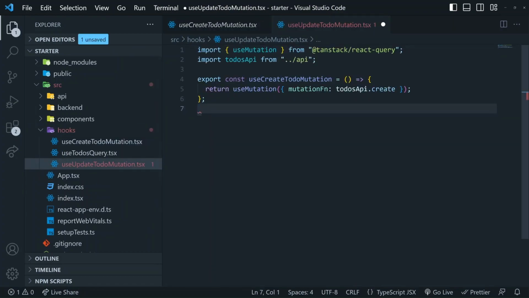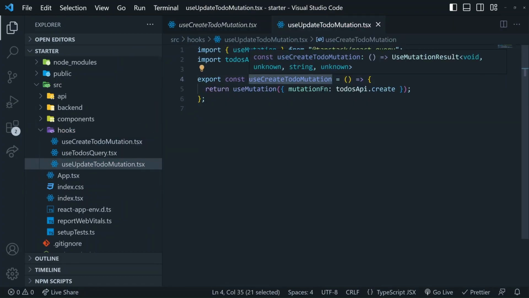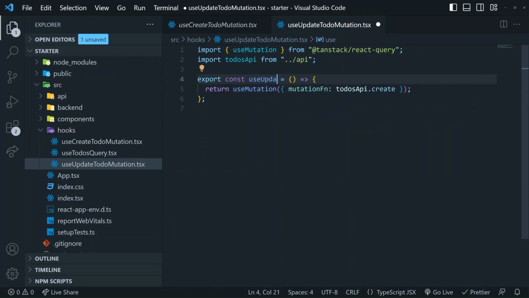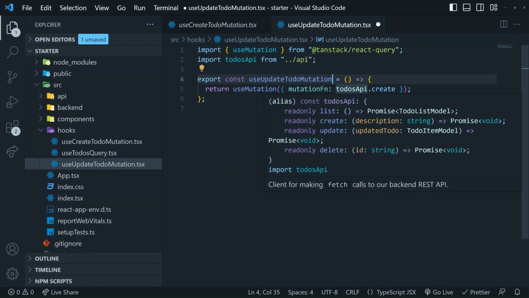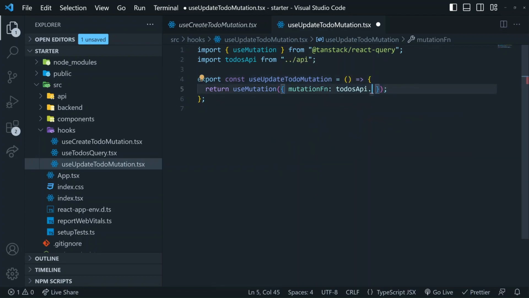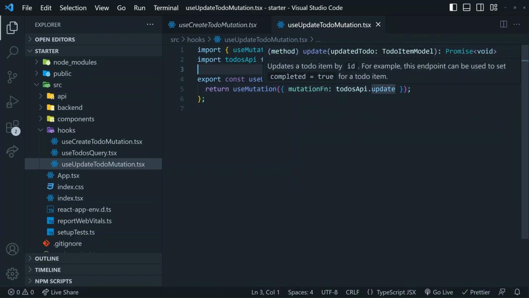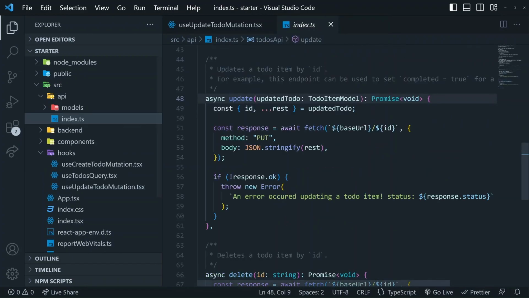So copy everything over, and we'll change the name to useUpdateTodoMutation. We'll also need to make sure to update the mutation function. Instead of todoAPI.create, this will be todoAPI.update. And a reminder that this takes in an updated todo as a parameter, and then it'll call the PUT method from the REST API.